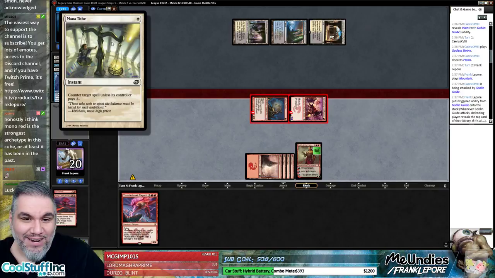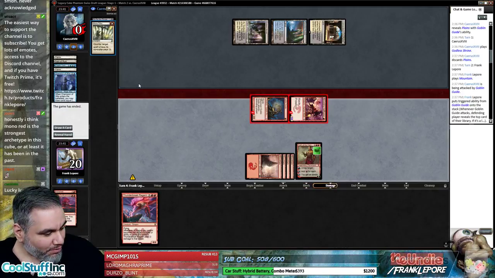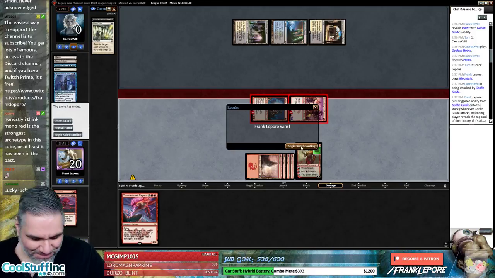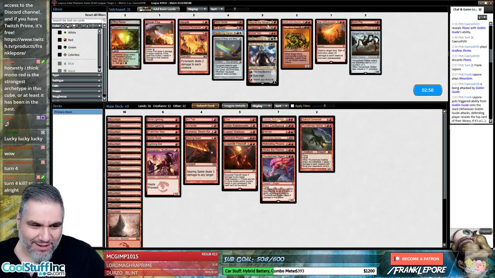Oh, that's great to know about. Oh, man. Nice reveal, my dude. Nice reveal. What do we see? We saw 3 cards. We saw Go for the Throat, Mana Tithe, and Champion of Wits.